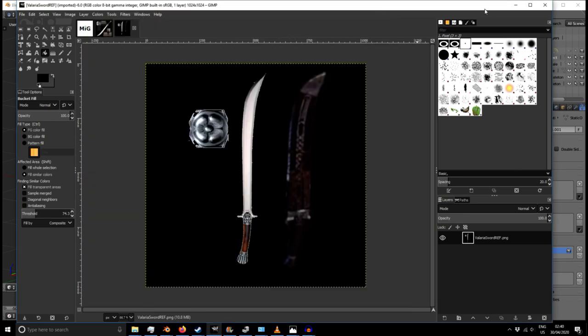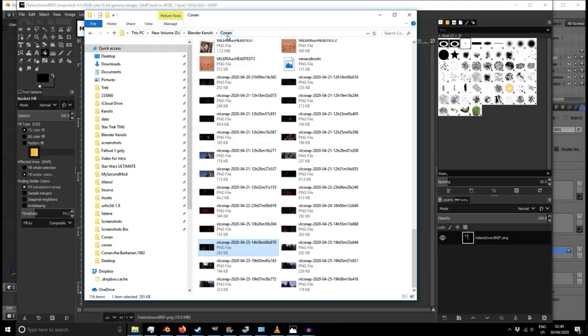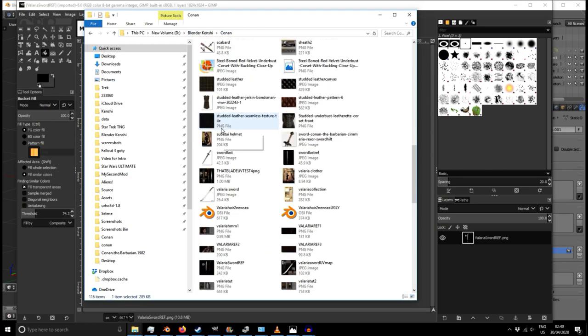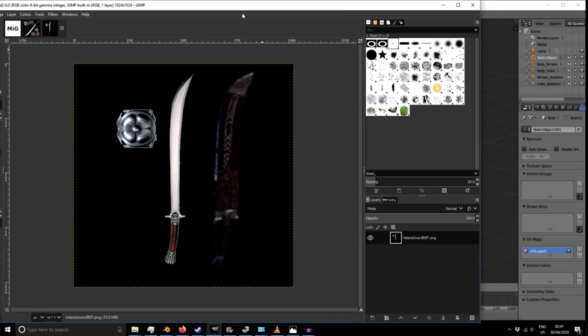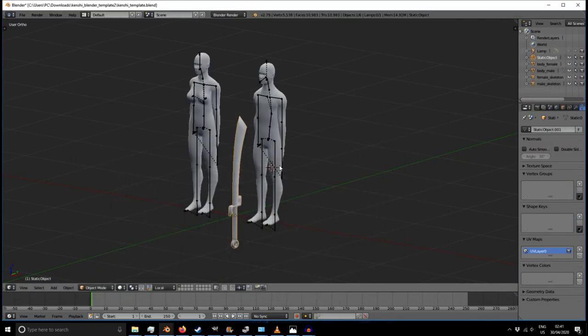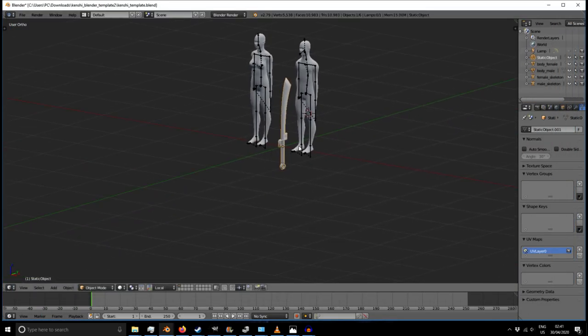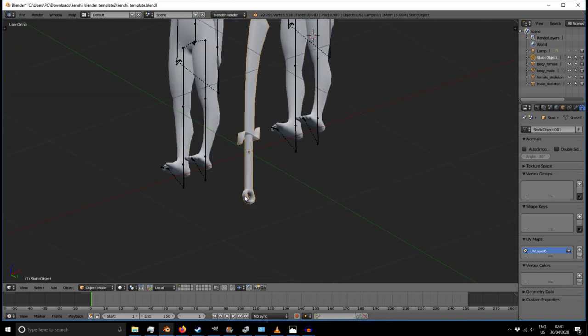Okay, let's try and have some fun, shall we? Now you'll notice all the reference images are stored in my Conan folder here, in my Blender Kenshi folder. That'll make my files easier to find when I open them up in Blender, because it's not such a simple file structure in Blender. So I'm going to move this just slightly over to the side. Now we'll close that down instead. Okay, great. If I want to select an item in Blender, I'm going to right click it.